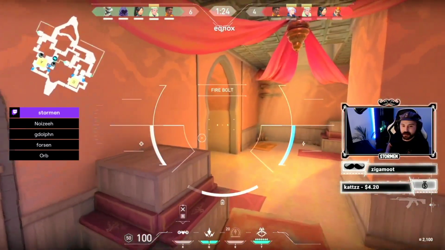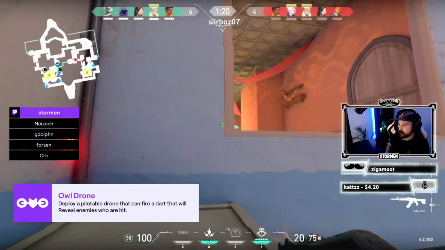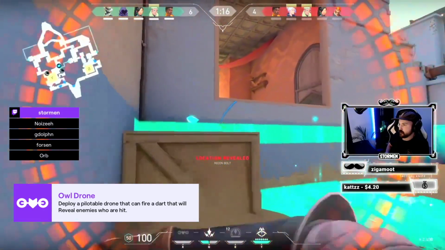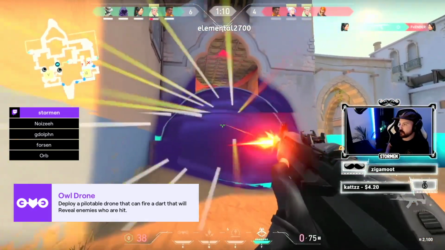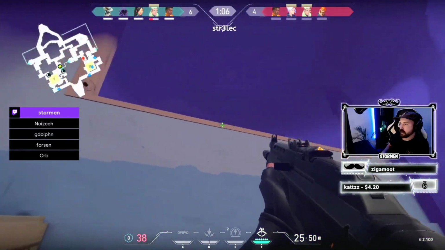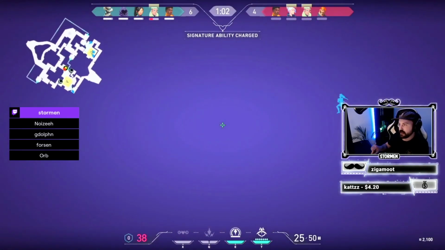So again, if you are popping off, and this is the other important little detail, right? Because both of the Sovas are having a drone battle, by the way, that was hilarious. If you're popping off, you can build up your ultimate so fast. Maybe if you're a Sage, you can get Resurrects, or if you're a Brimstone, you can get your Orbital Strike. There's just a lot of value that you can get out of it.